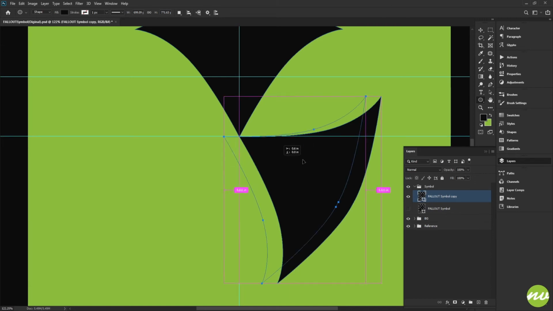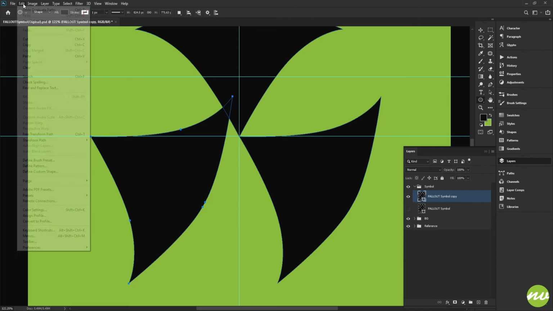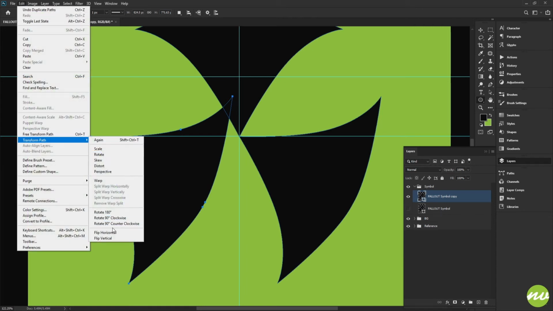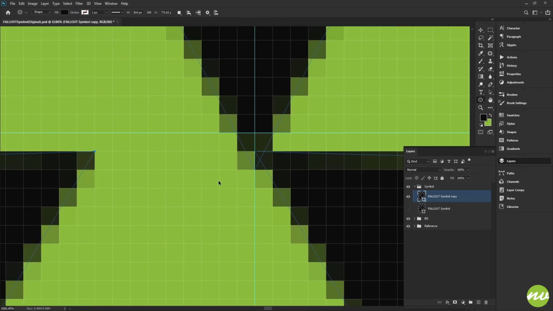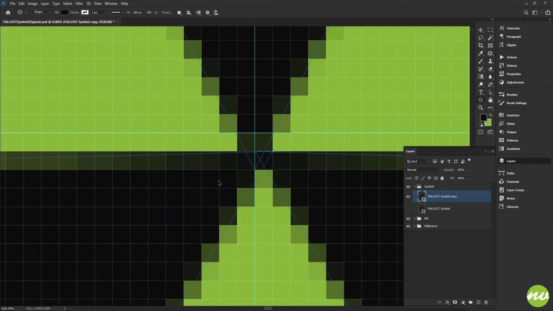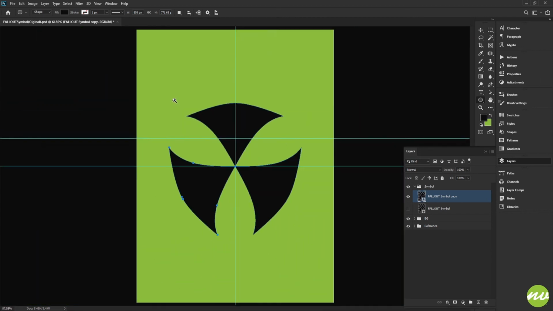Okay. So I'm going to go ahead and delete this one to the left and hold the Control and Alt keys, click, hold, drag, and then hold the Shift key that snaps it. See, no matter which way I move my mouse vertically, it doesn't move. It stays in line. And release. Come up to Edit, Transform Path, Flip Horizontal, and we're going to nudge it over some. And I'm going to zoom all the way in again. And I'm going to nudge it over, holding Control Shift and the right arrow key, and then Control key, and just like that. And that snaps right into place.